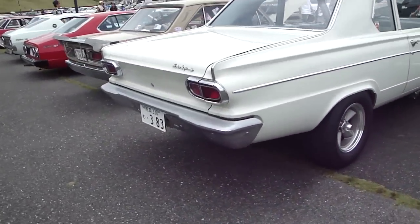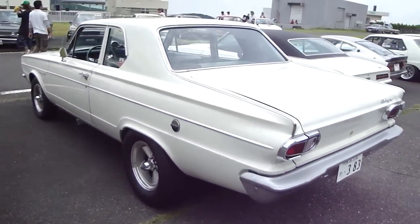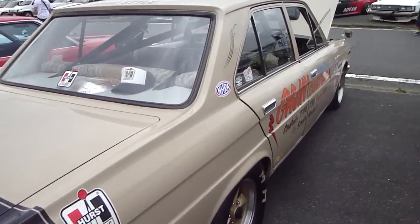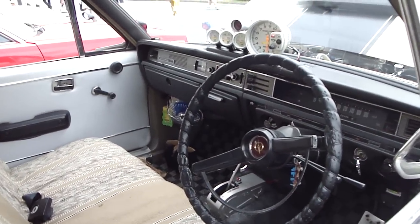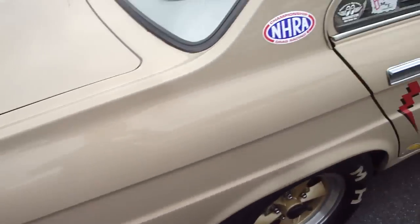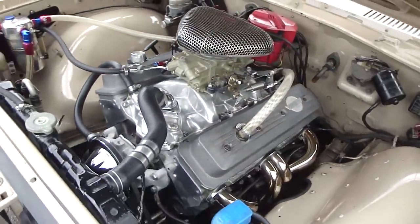Got a Dodge Dart, built for drag racing. Quite nice. Good to see a few drag cars - I don't really see them in Japan at all. I like this Nissan - Nissan Cedric. This thing is kind of badass too. It's got all the gauges - Hot Wheels gauges! It's done up with the American influence, like a Hurst car, drag style. Check out the engine - that means business. Chevy small block.